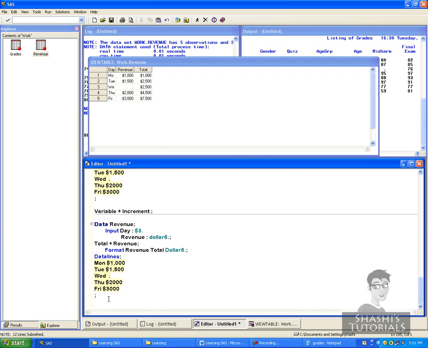So another very common use of the sum statement is to create counters, okay.